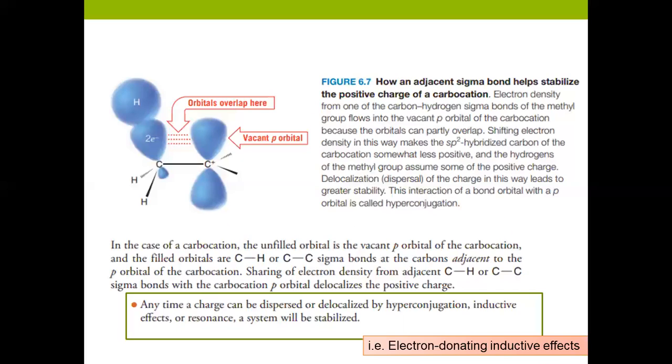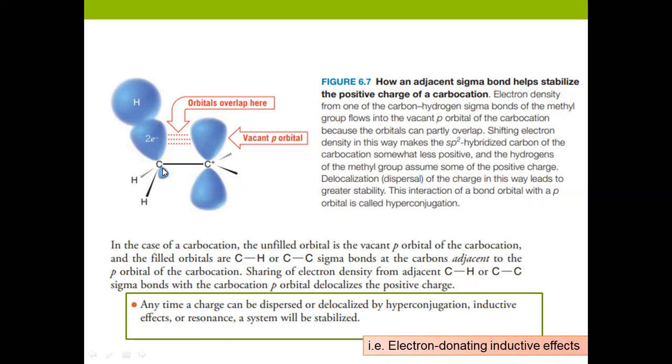So when we say factors that would stabilize a carbocation, those are the ones that can disperse or lessen the positive charge on the carbon. Of course, if it is positive, the more positive the carbon is, the less stable it is. Okay, so there should be a mechanism within the sphere of the carbocation that minimizes the positive charge. So what are the possibilities for minimizing it? First, again, is hyperconjugation, where the positive charge is minimized because there is a partial overlap with the adjacent carbon atom, a CH or CC bond.